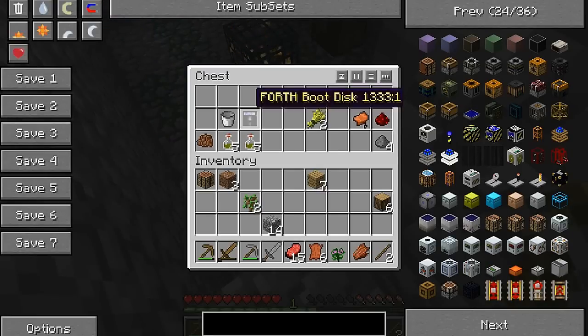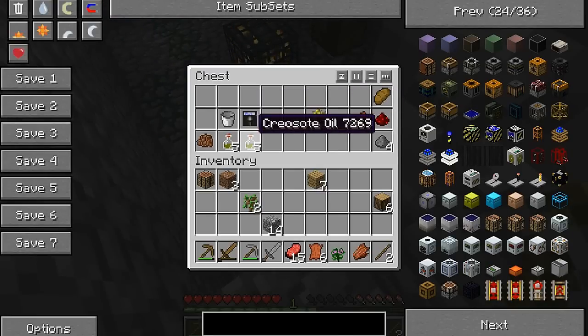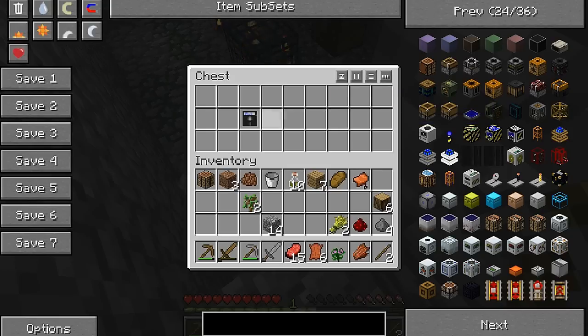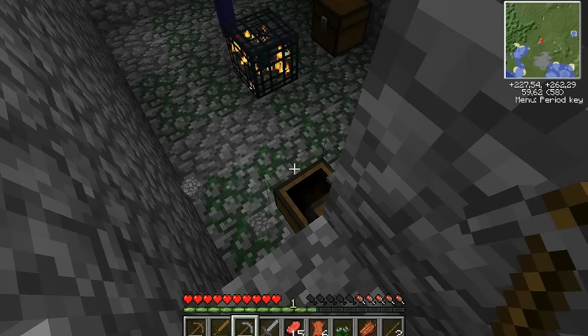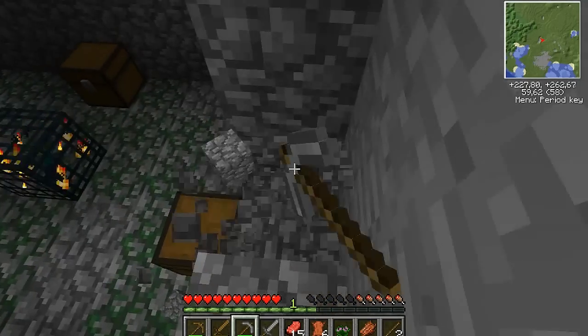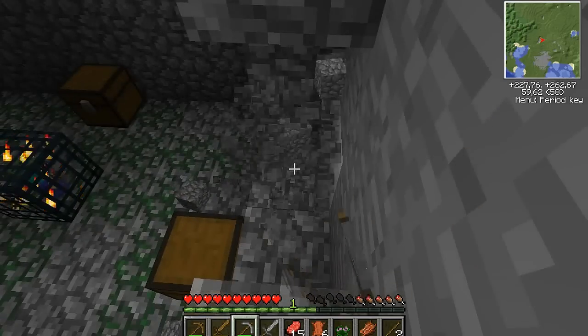What in the flying boop? I cannot pronounce that. Creosote oil. Okay, that's good. A bucket. We know what's a bucket. Some bread, a saddle. What the hell is this? Fort boot disc. Oh my god. Zombies, what have you been doing? Bill Gates the zombie. Right here.